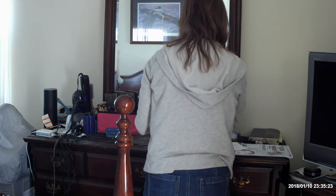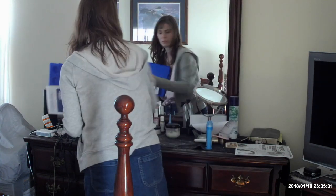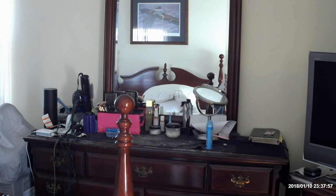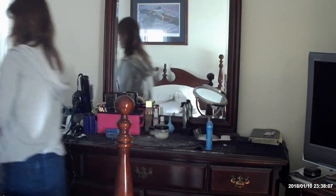So at this point, I just had to clear everything on the dresser that didn't need to be on there, and then give the dresser a good wipe down. You might notice I have a pink and black caddy on the dresser, and that's from Avon, and I gotta say I absolutely love that thing. I had shopped for a while before I found one that I liked, and it holds all my makeup in it, the eyeshadow, the eyeliner.